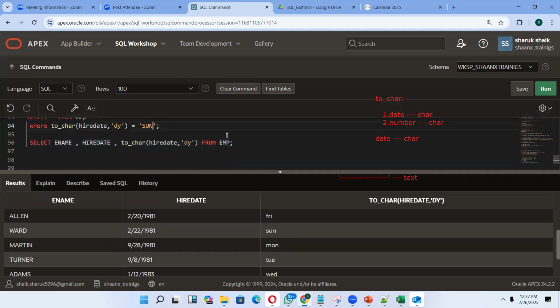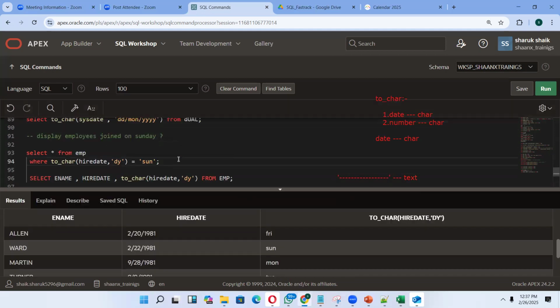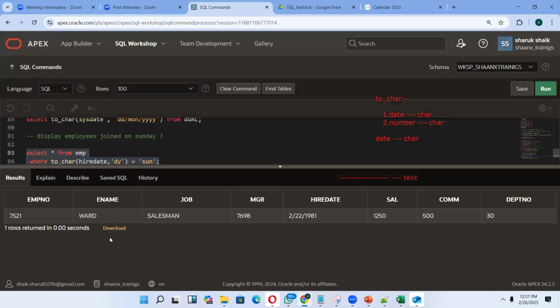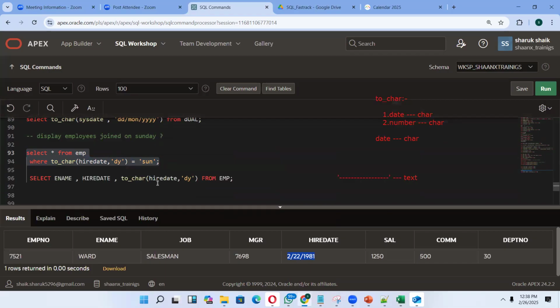Means I have to give it in small letters, guys. Sun. Okay, let's check. See, there is a Salesman. Okay, you can check this, guys. You can go to the calendar and check that this date is Sunday. Understood?